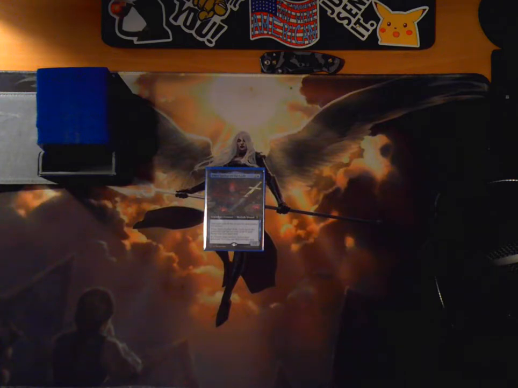1 blue on a 1/2 body. The text box reads, "This spell costs 1 less for each artifact you control. When Emry, Lurker of the Loch enters the battlefield, put the top 4 cards of your library into your graveyard. Then tap. Choose target artifact card in your graveyard. You may cast that card this turn."